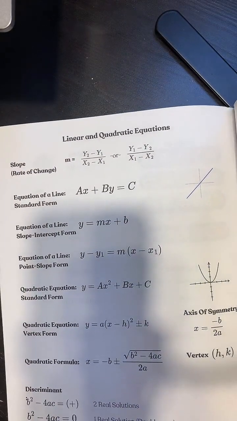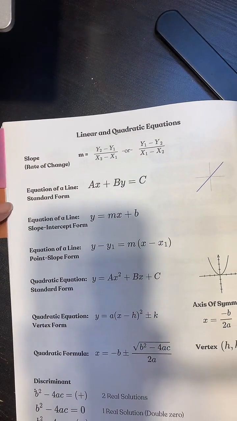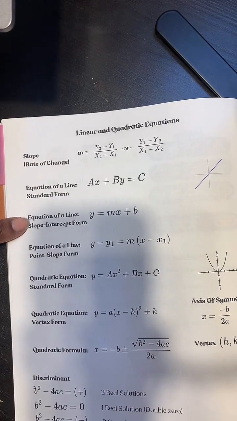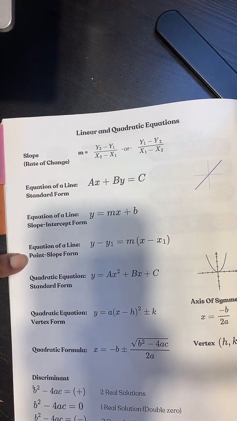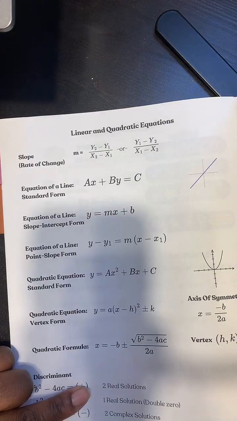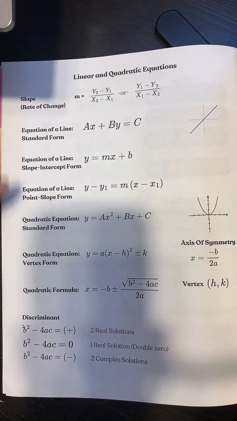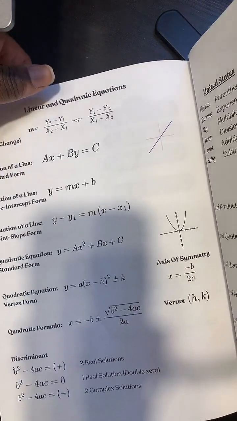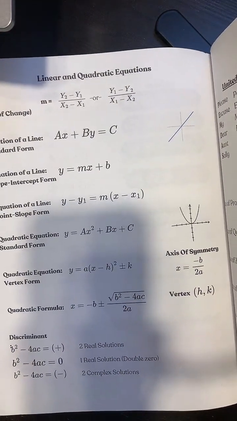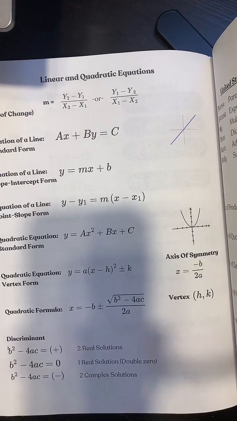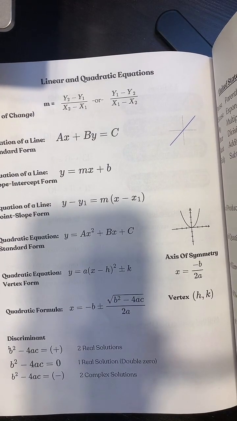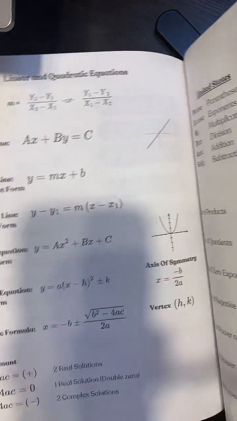Then also, we're looking at the different formulas. Hey, we just looked at this. We looked at slope, the equation of a line, point slope form. All the equations that you'll see, and especially the quadratic formula, that you will also see at either the 3rd or 4th quarter of Algebra 1, but definitely also in Algebra 2.